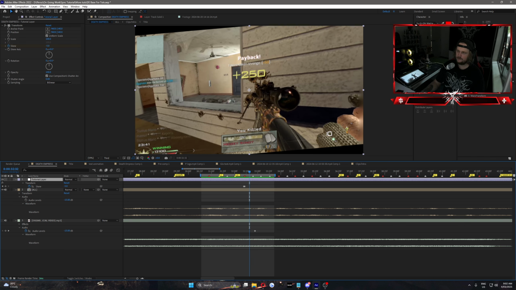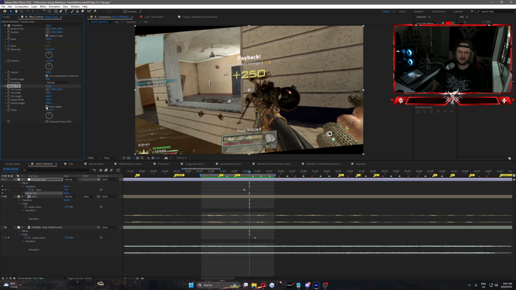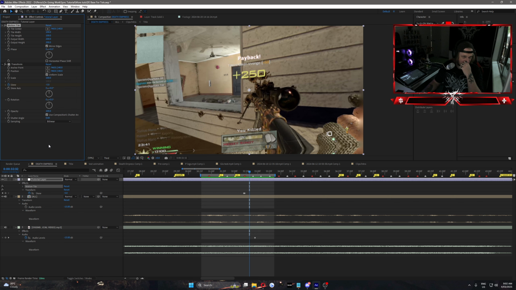And obviously when you get black bars like this, you have to drag on motion tile, and go mirror edges, 200, 200. I did talk about motion tile in my previous tutorial, but we'll talk about it here. So motion tile basically just reflects the edges where there would usually be black. So turn it off, there's black. Turn it on and it reflects.